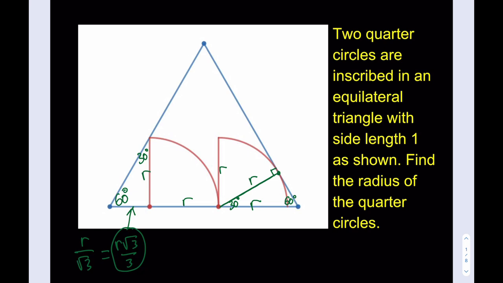Well, what is that supposed to mean? It means that the shorter leg is going to be R root 3 over 3 again, but the longer leg, as you know, the hypotenuse, I mean, not the longer leg, the hypotenuse is going to be, I can probably go ahead and erase this because this is confusing.